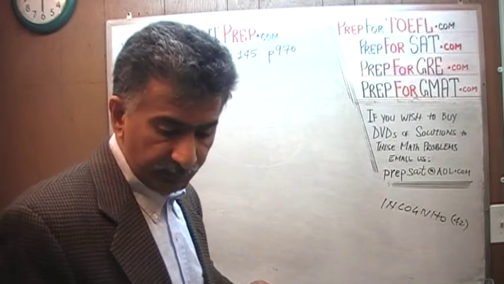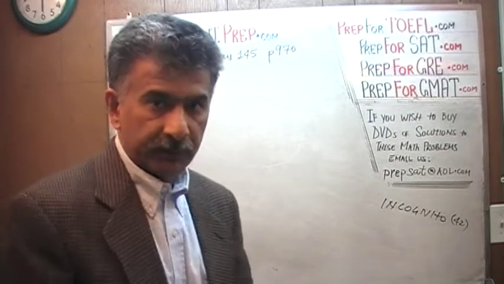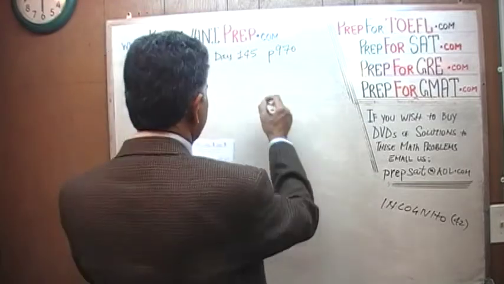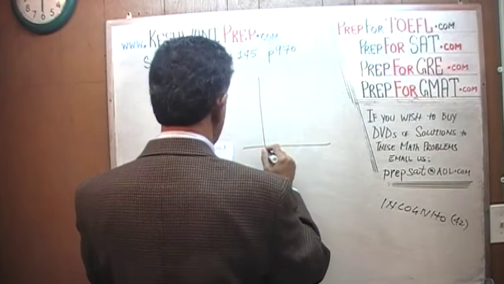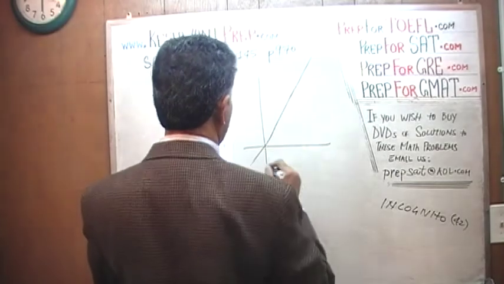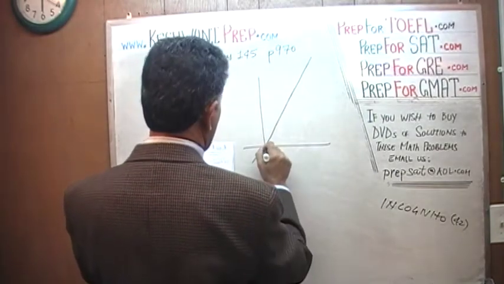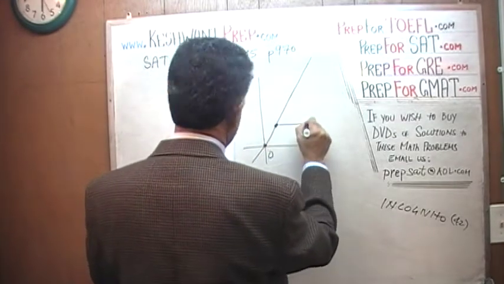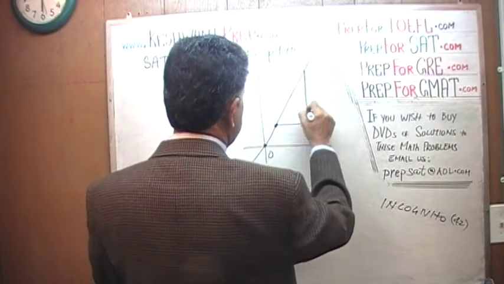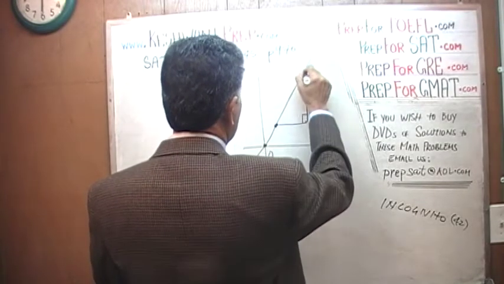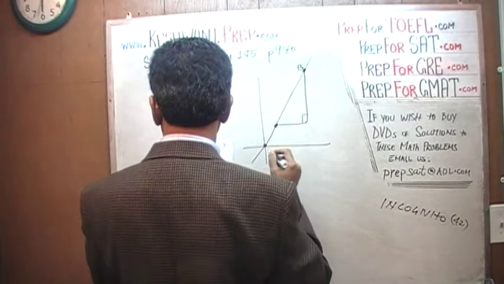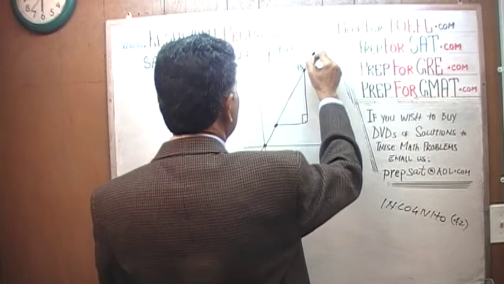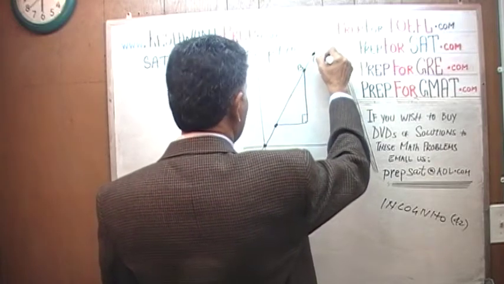The last three problems in this section, number 18, 19 and 20. These are not easy questions, obviously, on a scale of 1 through 20. Let's take a look at number 18. We're given a picture here. We are told that this line goes through the origin and it goes through point A and it goes through point B. We are also told one more point that it goes through, which is 4 and 10.